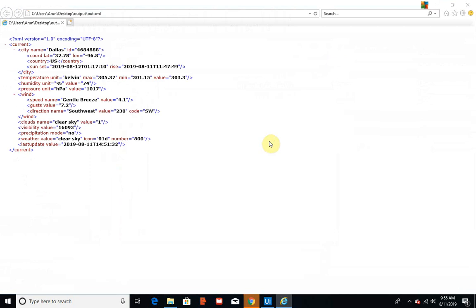I'm just going to open the output XML. Good. So what you see here is, we were asking the current weather details for Dallas. That's what you see here, the country code. So it gives all this information: sunset, sunrise, temperature, minimum, max, the current value, humidity, pressure, the wind speed and direction, the cloud precipitation, and this is the most important one, the current weather condition, which is clear weather. If it's raining, it will show as raining. If it's cloudy, it's cloudy, right? So this is very informative.